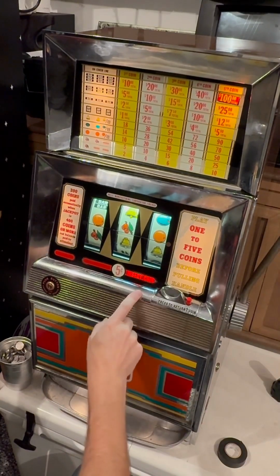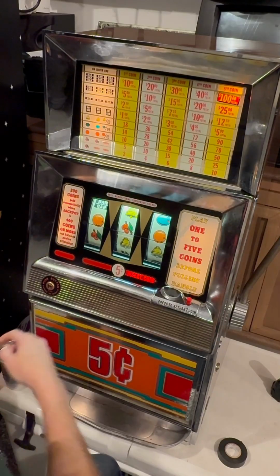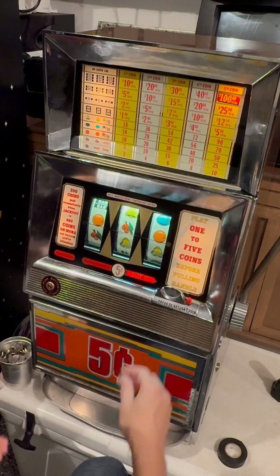All right, we haven't gotten a winner yet, but insert coin. All right, I'm just gonna play one coin at a time now, just try to get a winner to see if we get a payout.